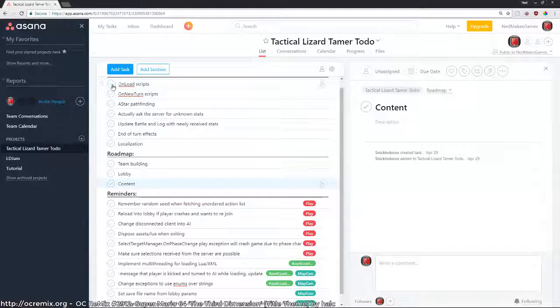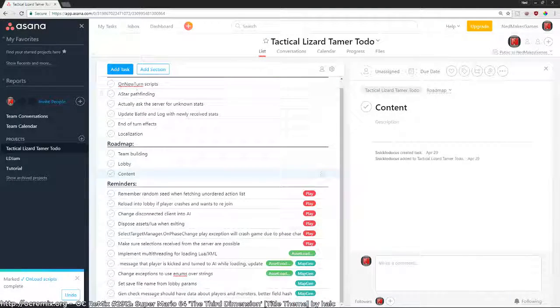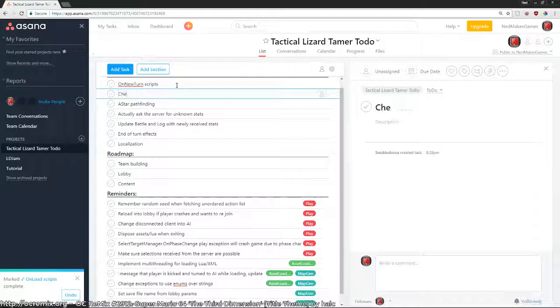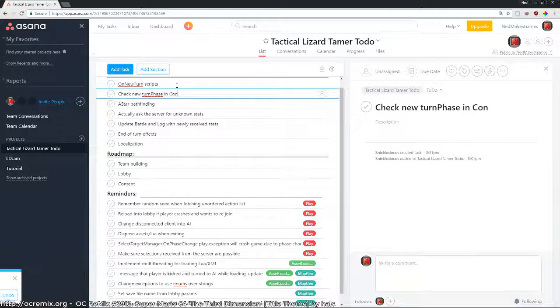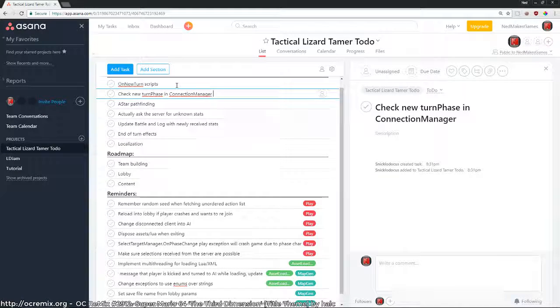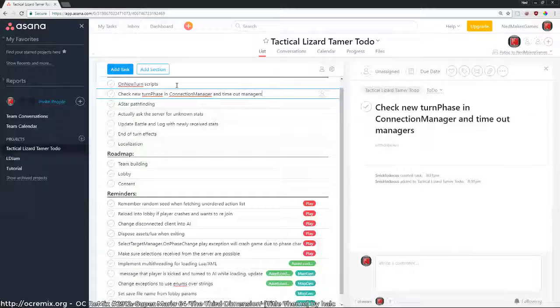Well, I'll go ahead and write a note. Check new turn phase in connection manager and timeout managers.